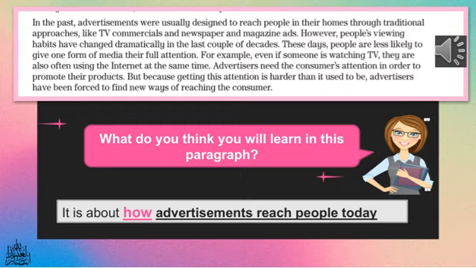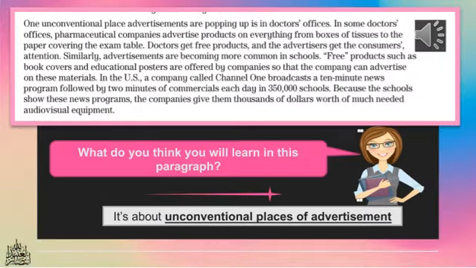We'll discuss how these methods are tailored to grab our attention and influence our choices. This ties into the overall theme of understanding how marketing shapes our daily lives. By the end, you'll have a clearer idea of how pervasive advertising has become and how it's constantly evolving to stay relevant and effective.